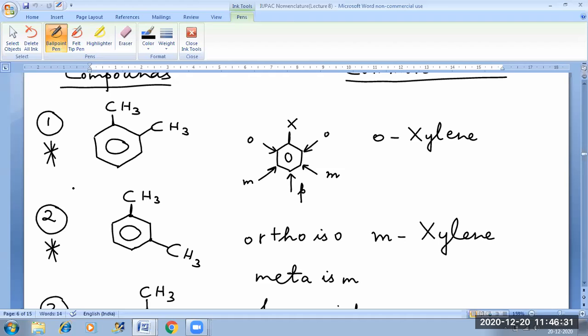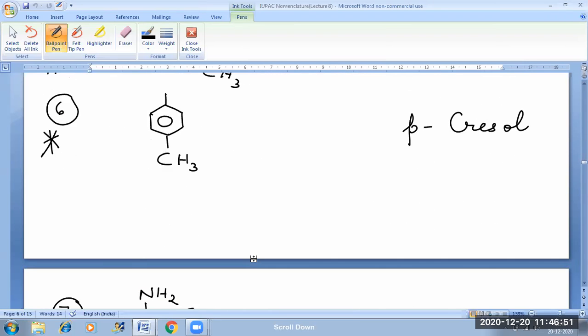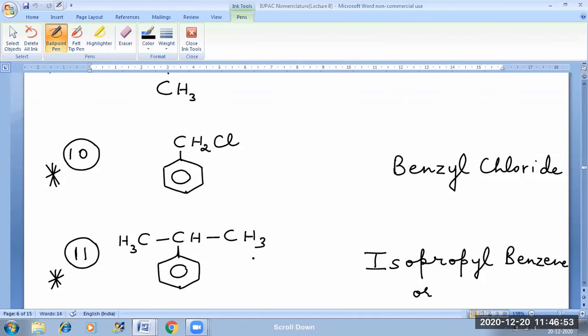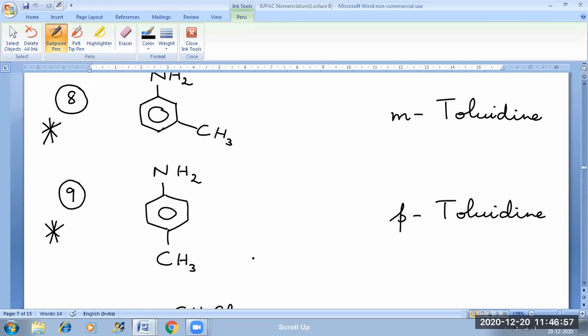Hence, what I have done is I have put star marks. Star marks indicate that for those compounds, you will have to put in effort right now. That means we'll have to start learning the common names of those compounds as soon as possible. When you start learning the common names of these compounds, you will see that I have put star marks. These star marks indicate that they are very important and those have to be learned first.